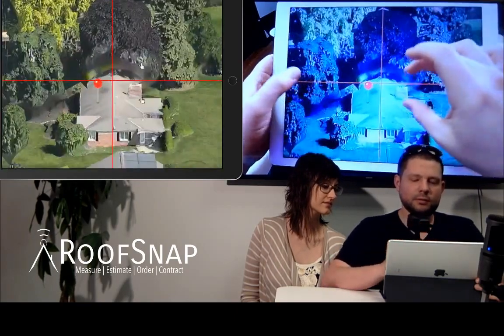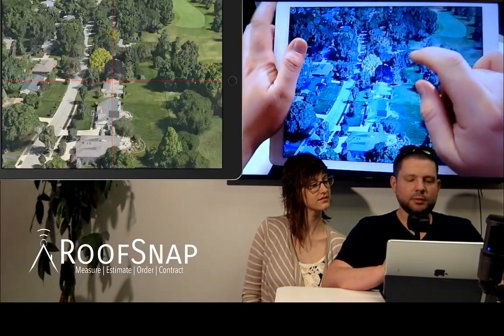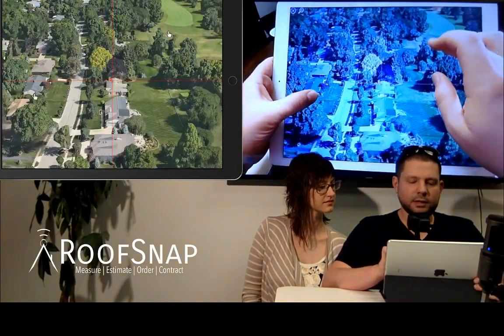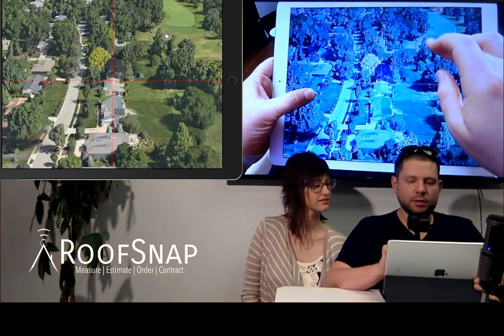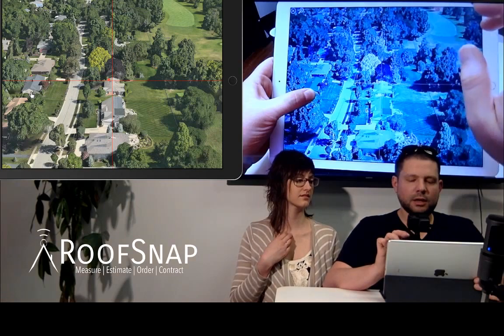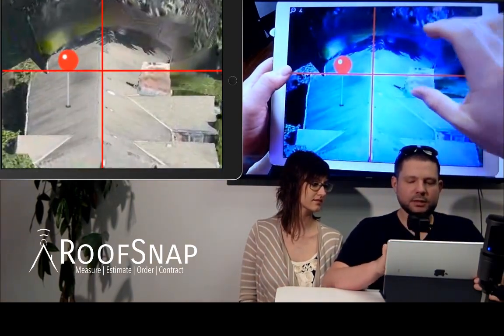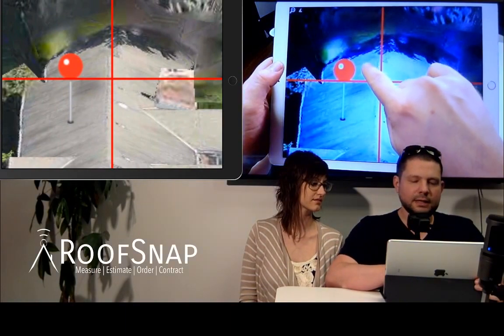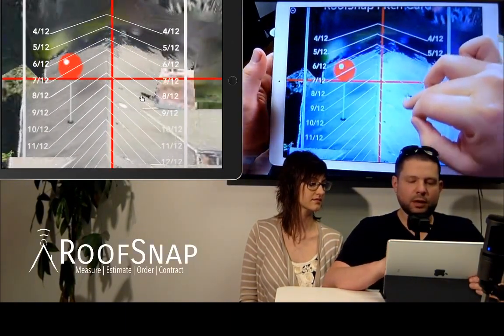Let's zoom in. Well, some of it has disappeared into the shadows. Let me move into the shadows of that tree. Let me move back just a little bit. You always want to put the crosshairs very close to the ridge, where the ridge meets the rakes that you're measuring. You want that section to be in the center of the screen. I can see what I need to see here. I'm not sure if everybody's going to be able to tell what I'm doing.